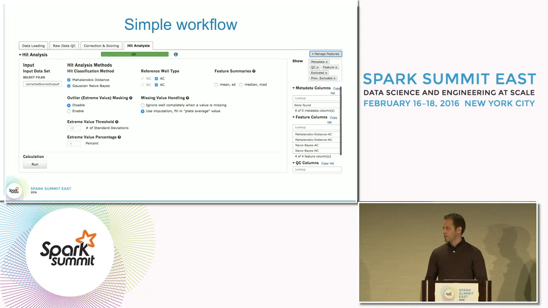And then for each one of those tabs, we have a panel of options, a bunch of UI controls which are specific to that data pipeline and which parameterize its execution. And then it's just a run button at the bottom, right? We click that button, that's a Spark Job Server message that goes to our Spark cluster and executes that data pipeline. Different kinds of computations take different amounts of time, and it also depends on the data size. Some of these are almost interactive, on the order of seconds. Some of them are still on the order of hours for our current pipelines.